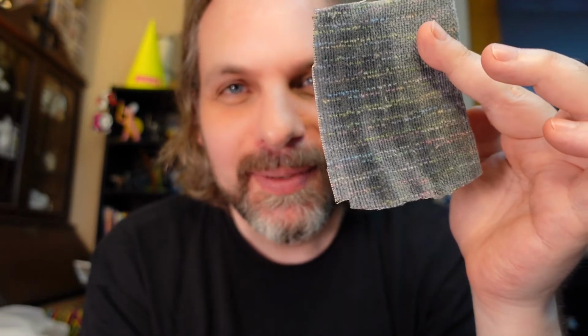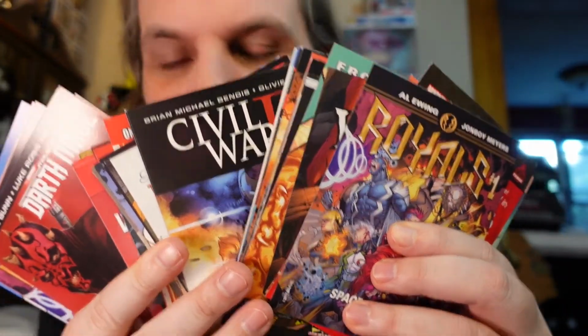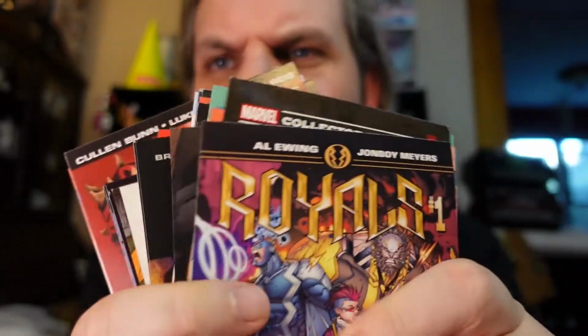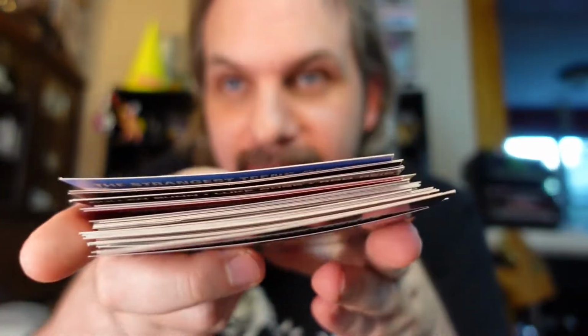This is a swatch from a recliner that I used to have that served me very well for very many years and just fell apart. We had to send it away to the dump, but I had to keep one little memento of it to remember it by. I don't know, that's just the way my brain works. I have a big stack of postcards from the comic store that I used to go to, where I used to live. Seems like every week they would have one or two new ones just for promotion sitting on the counter, and I would always take them because I like to collect things. A stack of them. Yeah, I probably have a lot of these comics, actually.